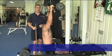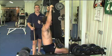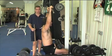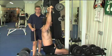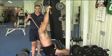We're going to look at the lat pull down. Now, there's a number of ways to do the lat pull down depending on grip, bar, and the position that you sit in. We're going to look at some of the basic principles of the lat pull down and how to sit. I'm going to get Ben to sit back into a 45-degree angle to start with.